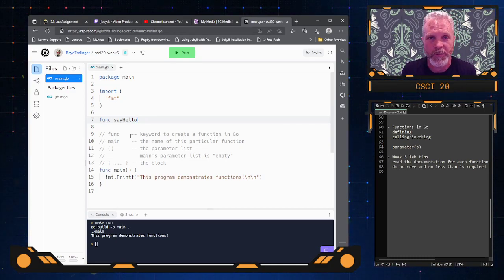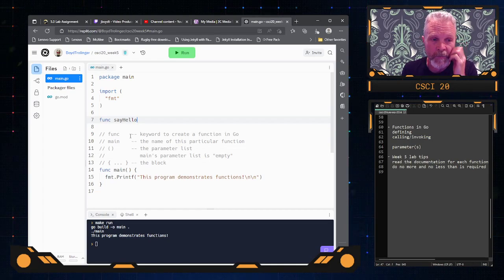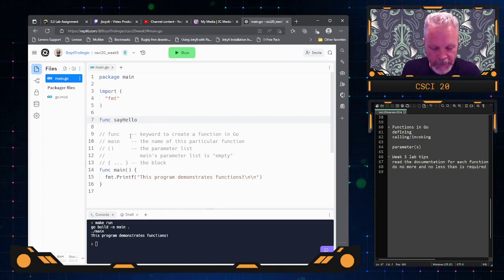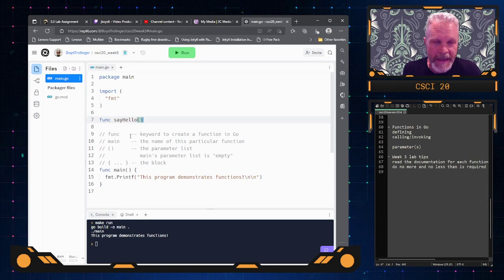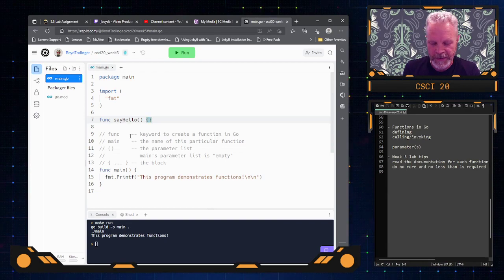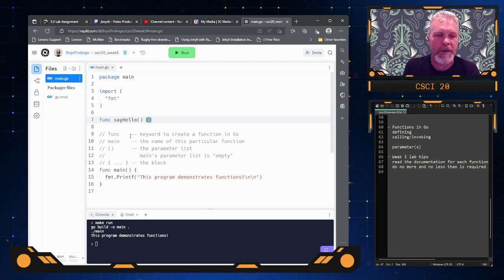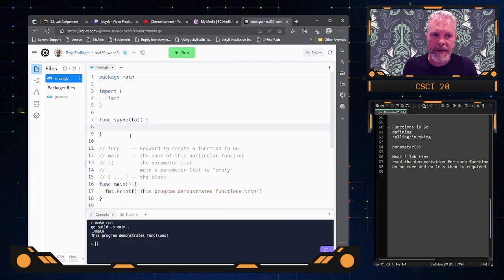But when I create new functions, I can name them whatever I want, but I should name them descriptively. The parameter list has to be there, even if it's empty. It's just an empty set of parentheses, but it has to be there. And then a block. And then what the REPL will do is automatically close it for you, and then you press enter, and you're ready to go.